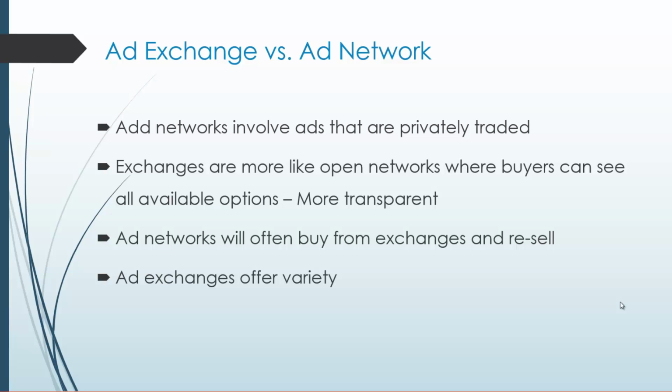So there's an ad exchange and then there's ad networks, and the two are a little bit different. An ad network usually involves ads that are privately traded, while an ad exchange is more like an open network where buyers can see all available options. So an ad exchange is much more transparent. Sometimes ad networks can be a little skewed because a lot of them will actually buy ads from an ad exchange and then just resell them. And this can give a kind of level of inequality. Yes, it may take time out of searching, but cost can be very inaccurate. And there's also ad networks and ad exchanges that will just resell useless stuff.